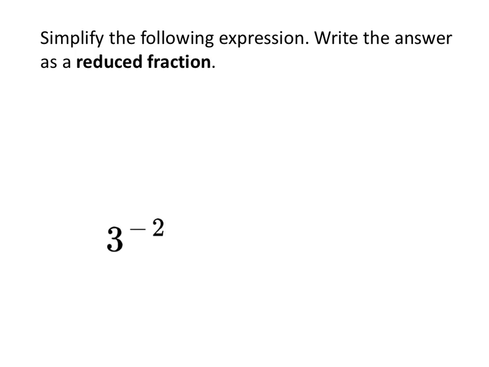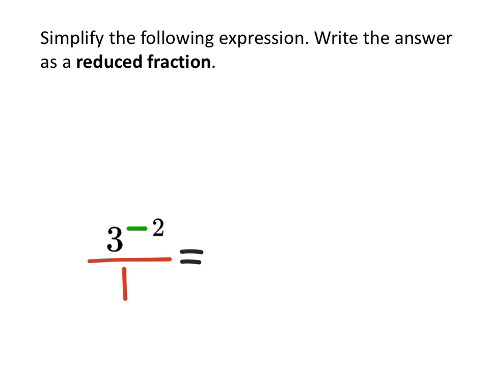All right, simplify this expression. We'll write the answer as a reduced fraction, no problem. Okay. Now remember, just like we saw in the vocabulary, if we see a negative exponent, like we do right here with this negative 2 exponent, then it means that we're going to look at this more like a fraction. So this is really 3 to the power of negative 2 over 1.